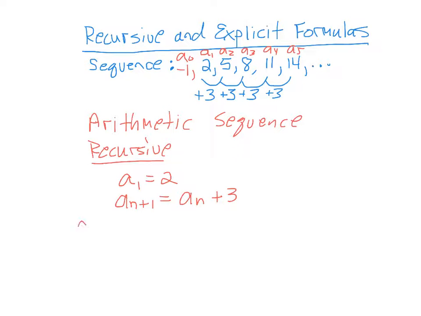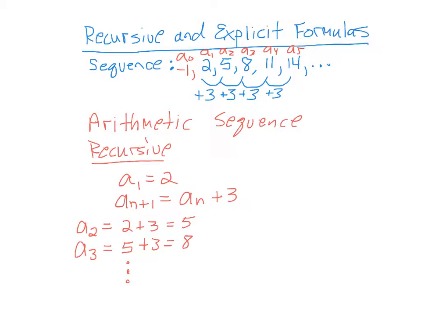For example, a sub 2 would be equal to, well, the formula says I take a sub n, which is my starting value, in this case a sub 1, and I'm just going to add 3 to it. That's what the formula says to do, and I end up with 5. And indeed, a sub 2 is 5. And then a sub 3, well, again, I take the current one, which we just found, which is a sub 2, or 5, and then I just add 3 to that, and I would end up with 8, and I can keep going and generate the sequence that way.